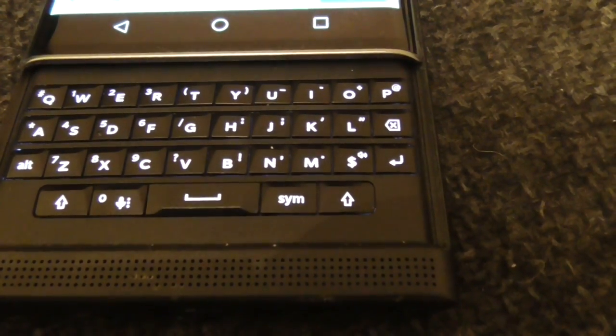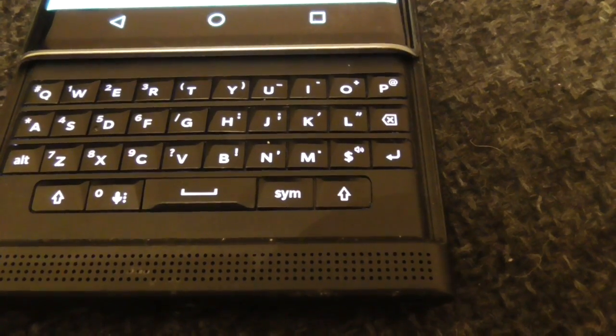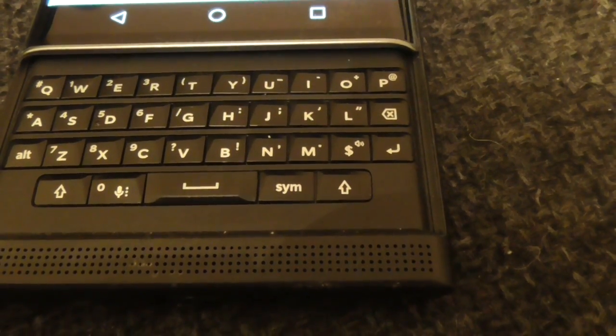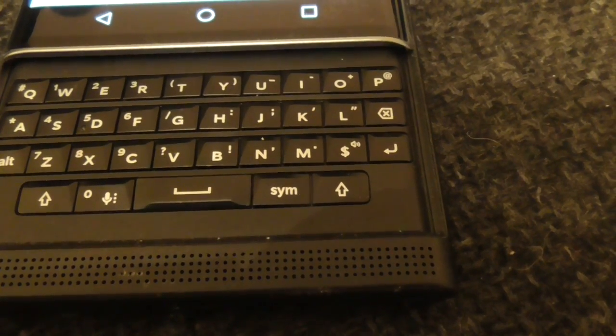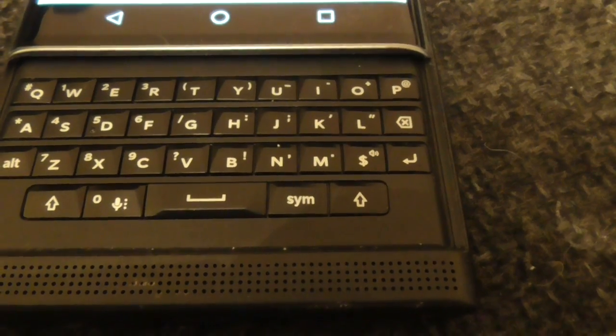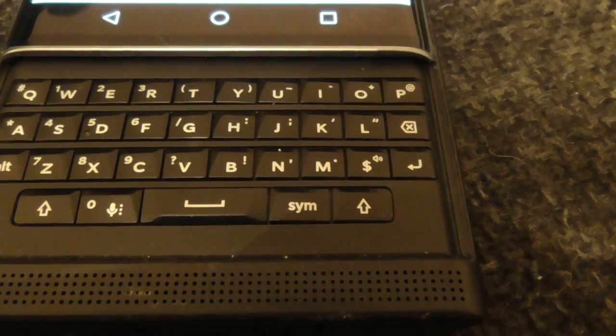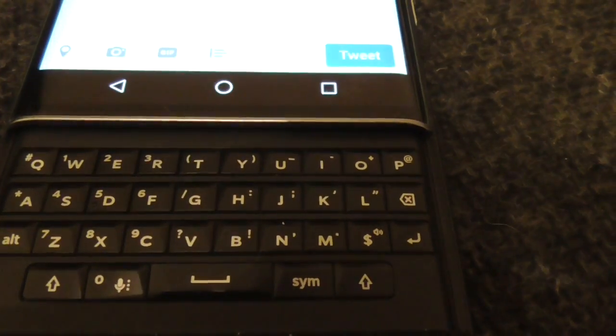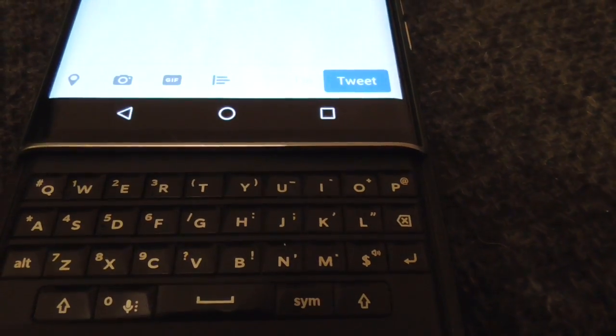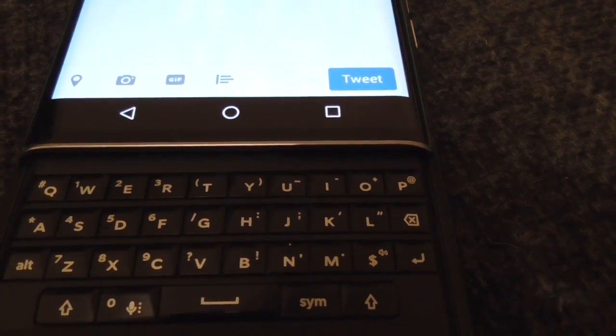And I'm much slower. I am not as accurate. I make tons of mistakes, and I'm just not good with it. But when I'm really getting serious and I want to type something fast and accurately, I will use the slide-out keyboard, and it's very good. It's a little smaller than the Bold, but it's still a very good keyboard and much easier to use than the lazy man's virtual keyboard on the screen.